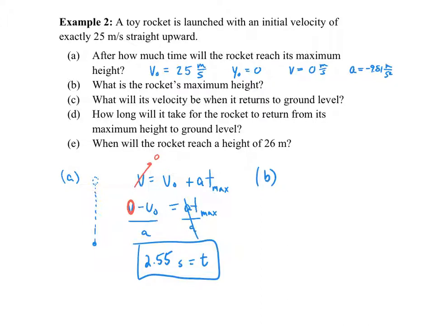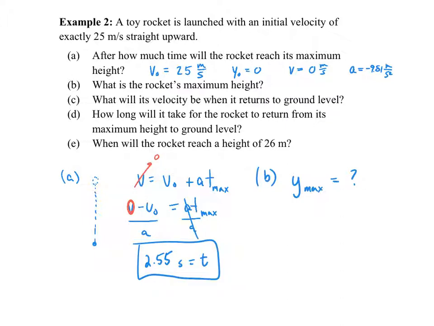Let's go to part B. So again, let's help ourselves here. Let's let parts earlier help us for later parts. Let's see if this one does anything. What is the rocket's maximum height? So what variable are we looking at now? What variable if we're trying to find height? We're looking at y. And you know what? You might even call this y max if you want to. You can call it y max, and that's fine. But again, it's the y value at the top.